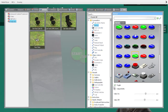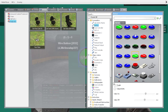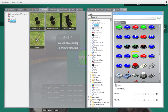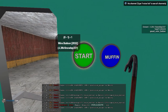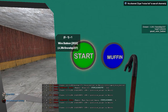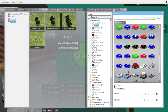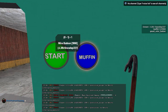Also, a thing to note for the start button is make sure the toggle checkbox is unticked. If you spawned it in with toggle checked, just unclick that and then click the button again. There. What toggle means is that you have to constantly hold it down with your activate key. With the toggle on, it'll be like this. Just tap it, boom, boom.